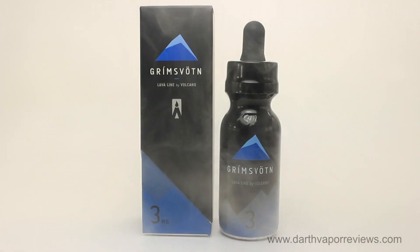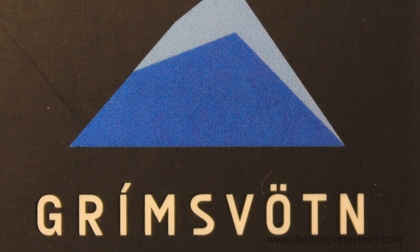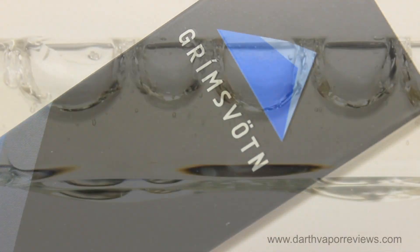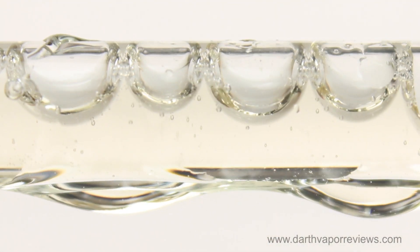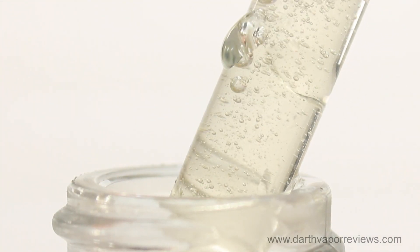Green Svoten is a unique arctic burst of flavor — refreshing bramble berry, perfectly matched with smooth vanilla and mint after notes. The smell is a blend of vanilla and berries with light hints of mint. The inhale is a sweet creamy berry and vanilla flavor with subtle and lingering notes of mint on the exhale.